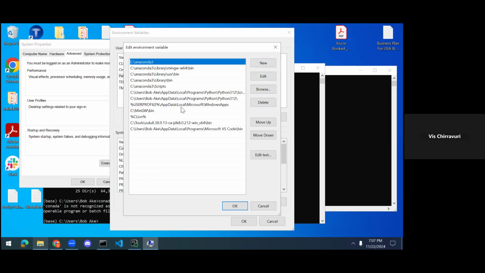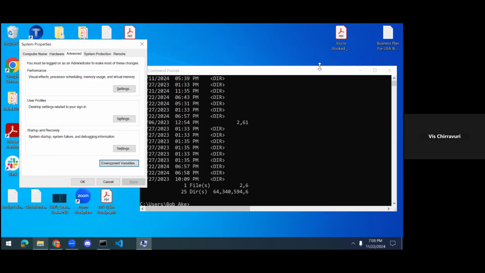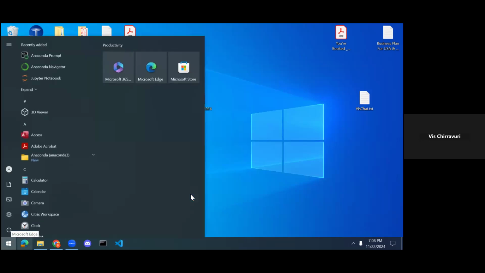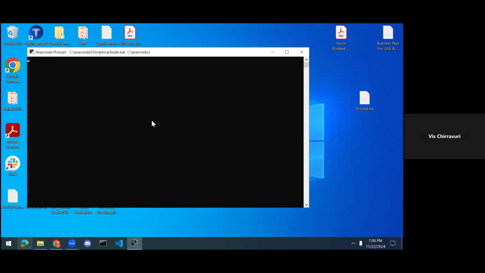So this means, oh, see, Anaconda is already here, which means we have to reboot the PC. Yeah, looks like it, but I will try without rebooting. Let's see. Let's click cancel, because we installed the software, we might have to reboot it. Let me close this again. Click cancel on the system properties as well. Yeah, let me cancel this. Let me go to, oh man, Anaconda Prompt, open.